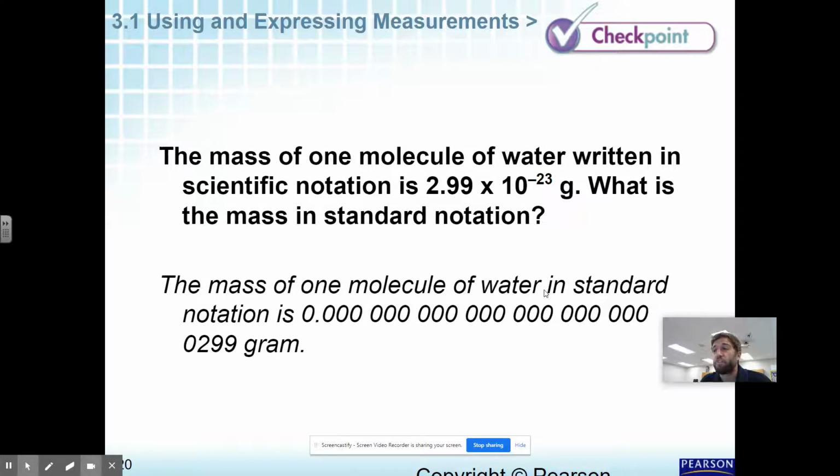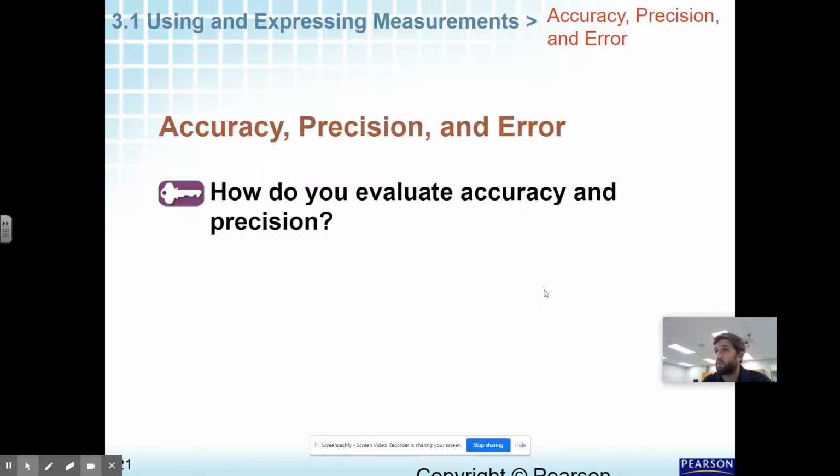You don't have to write this, but that's a very, very small number. So small that we can't visualize how small this is. Nothing you've ever seen in your life is this small. So it's just small. You don't want to write all those zeros. That gets tiresome. That's going to take up your whole paper. So we write scientific notation to make things easier on ourselves, and it's just the right thing to do. It just looks better and it's quicker.